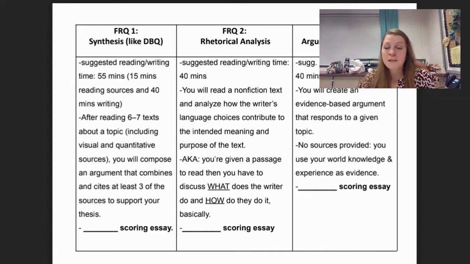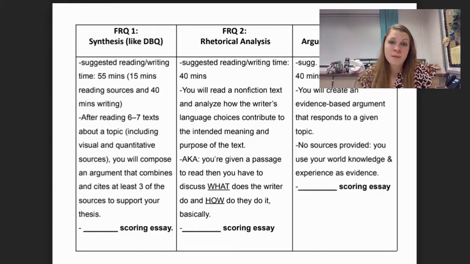So remember, what I've been trying to drive home to you is that you have to discuss what the writer does and how they do it, basically. Whenever you read that text, you have to think to yourself, okay, they're trying to make me think a certain way. What do they do to make me think that way, and how do they do it? Are they using hypophora? Are they using polysyndeton? Are they using diction? How are those writing choices influencing their writing and influencing you to think a certain way? So think of those choices. We have all of those terms. Make sure that you become very familiar with them, and make sure that you are really focusing on those 2 questions: what does the writer do, and how do they do it?